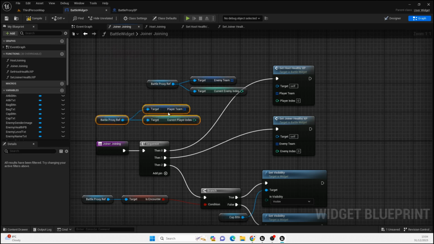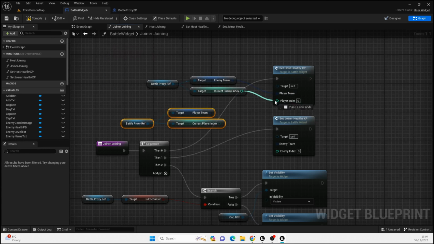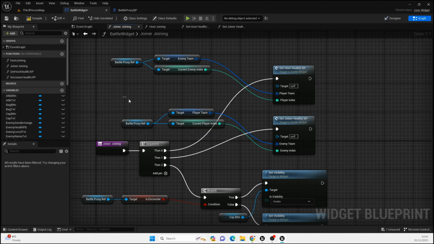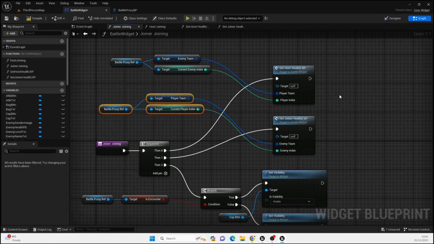So the reason we swap these around is because even though they're the enemy, they're going to be using the host's health and XP section. It's confusing, I know, but just trust the method and the madness that we have to swap these around.